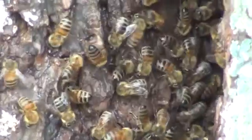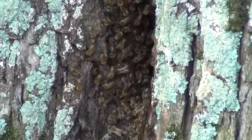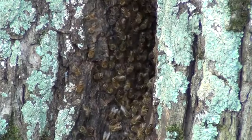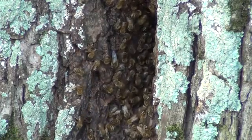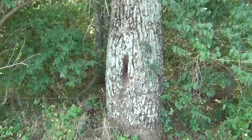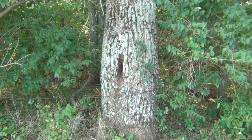It's September 1st today and they're bringing in pollen. The goldenrod in this particular geographic area has just begun to bloom. The ironweed has been blooming for a good while, but the problem is it's been really, really dry — I don't think they're getting that much nectar. One key to getting these traps out and getting your bees for free is to be on the lookout for bee trees, because knowing their location will greatly help in maximizing the effectiveness of your traps.